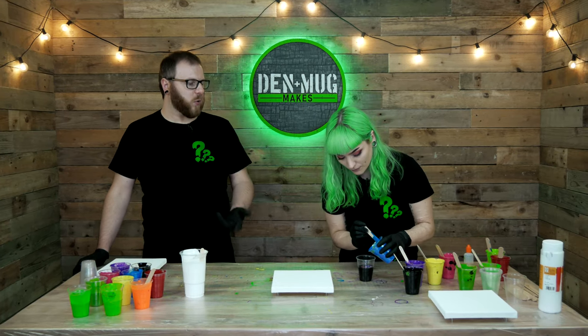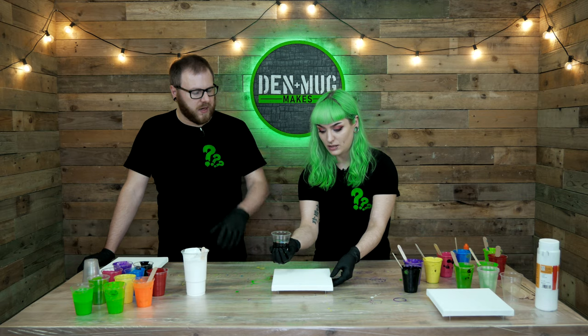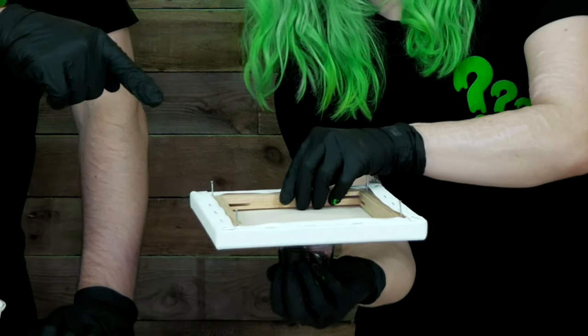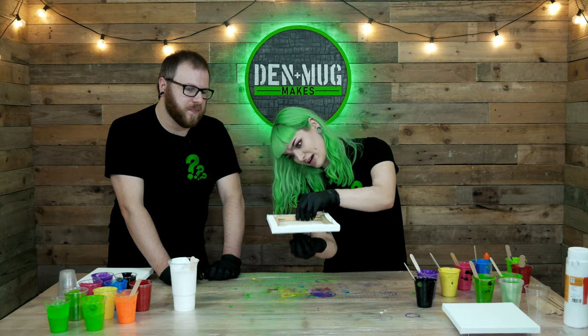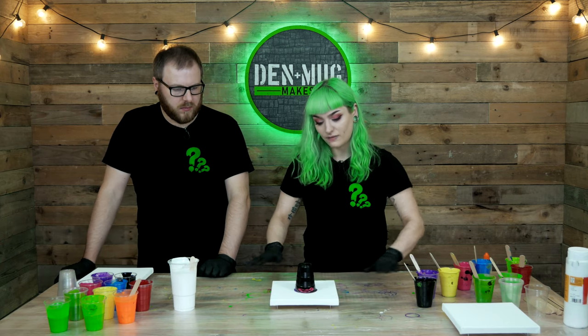This is the most popular way of doing this, though, isn't it? A dirty pour. So I'm going to take my cup. Do you want a bit of card for the top of it or anything? No, I'm just going to go like this. Upside down. If you're wondering, by the way, we've stuck nails in the bottom of this. That's just to elevate it from the surface you're on. Right, so I got the cup like that, and then I'm gonna push it down, push it down, back there. Now you wanna leave it for like a minute.